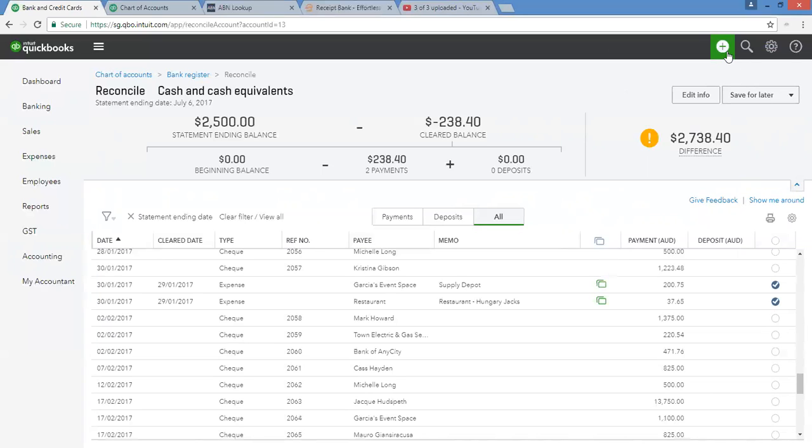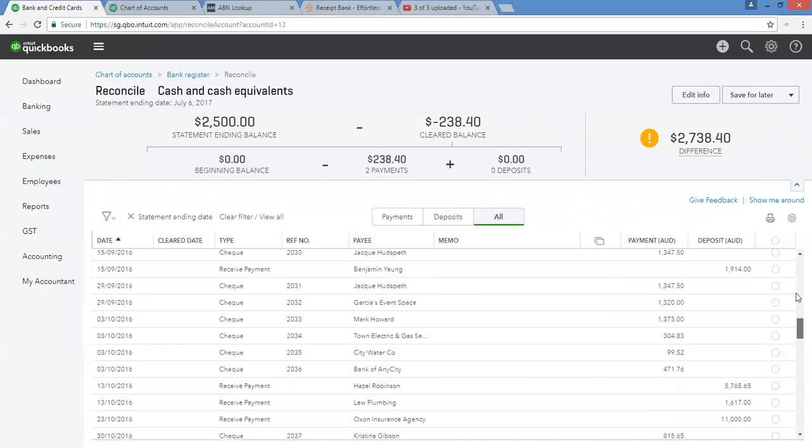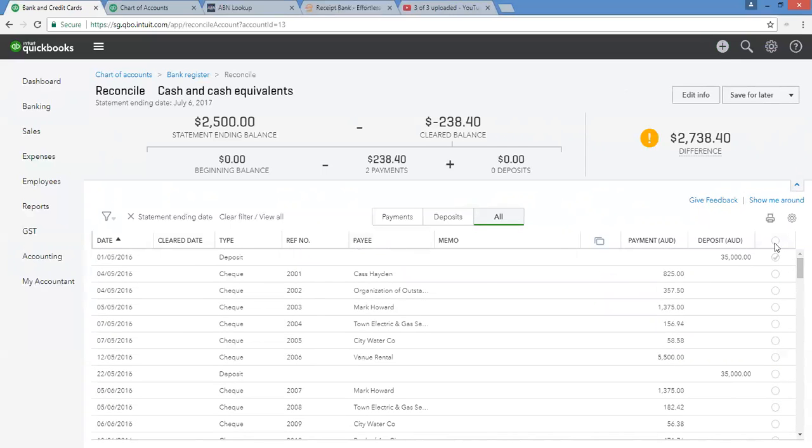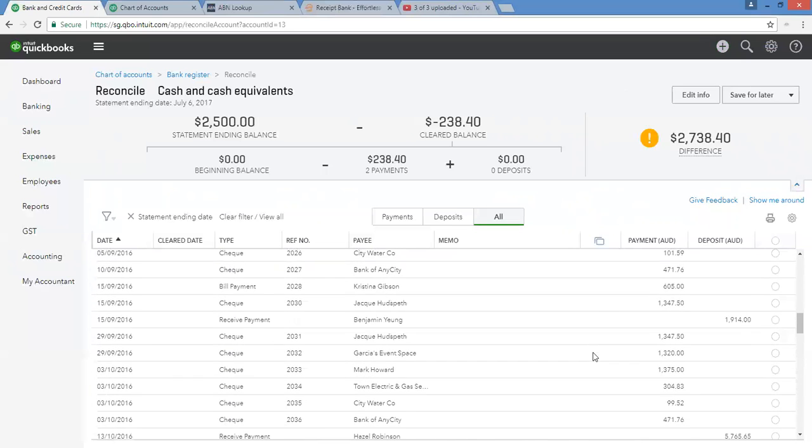If you have done that and it's a double up, then it won't be ticked. So when you come in here, you would be expecting to see the whole lot ticked, and the amount would correspond with your bank statement.